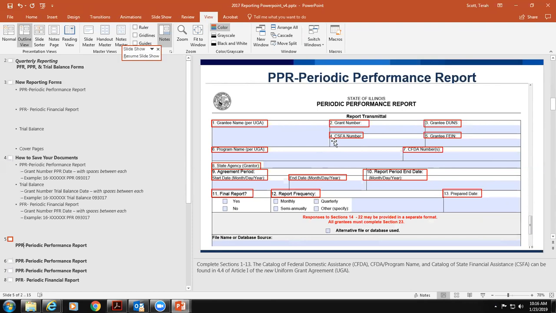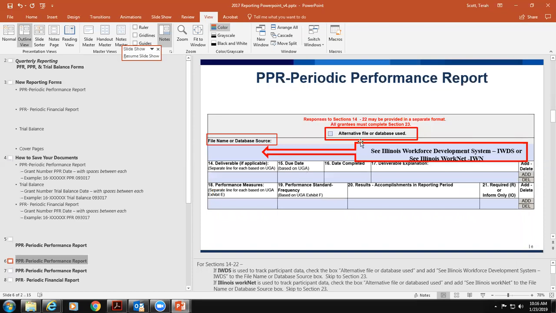I'm sorry, everybody, we're going slow, but I just want to make sure everyone's clear, especially for the first one, that we really take time to go over these forms. Can you guys see my mouse moving around? Yes. Okay, perfect. So number 4 and number 7 can be found on page 2.